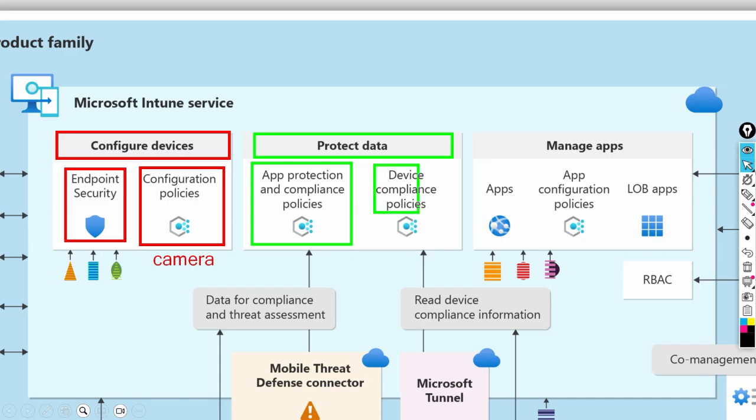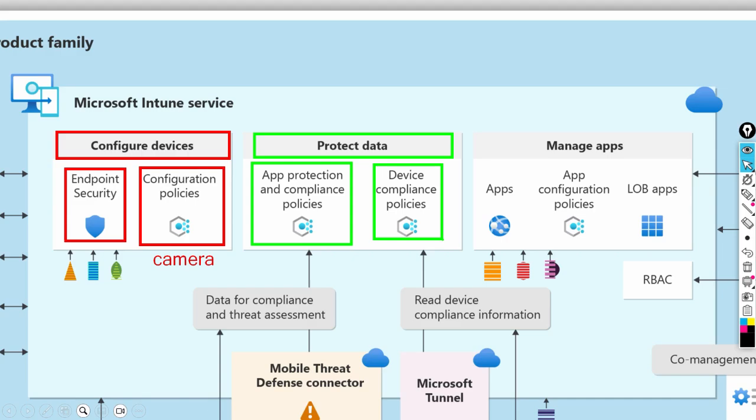We can also check device compliance policies. So for example, I should check what is the device compliance, whether we have a pin on this device or not, whether the latest OS version is there or not, whether the device is not jailbroken, do we have integrated threat assessment performed on this device or not. So everything will be checked and confirmed before giving access to any company resources data.